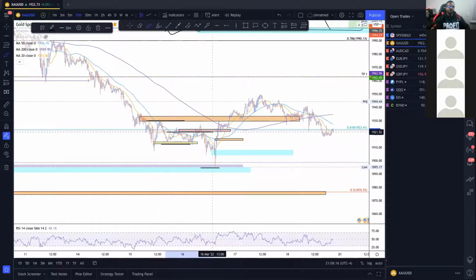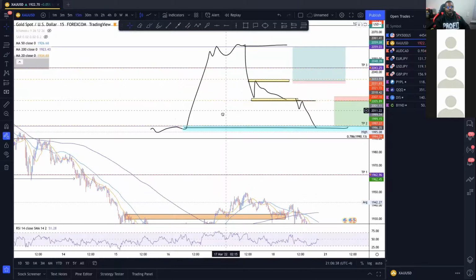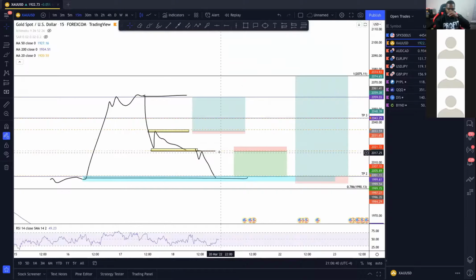This was the range, all right? Price gave you a fake breakout, but actually broke out to the downside, gave you that retest, hit this structural level of support here. And what did it do? Break the highs. So the exact same thing that I'm showing you in this example happened in the trade setup that we took last week, okay? I love how that stuff plays out like that, synchronicity.